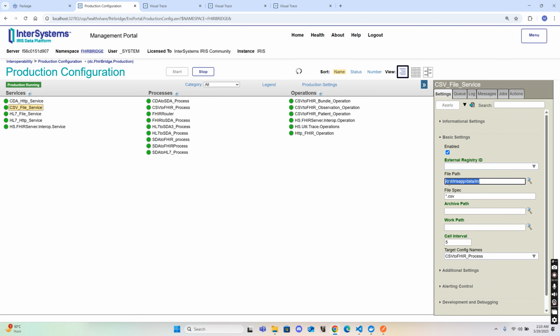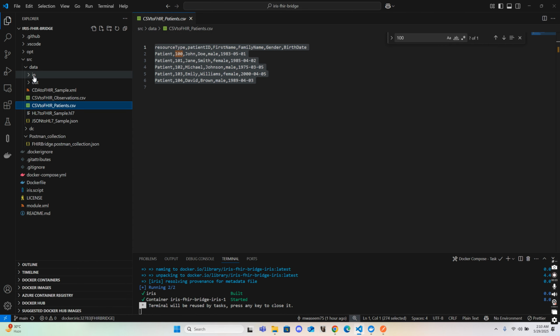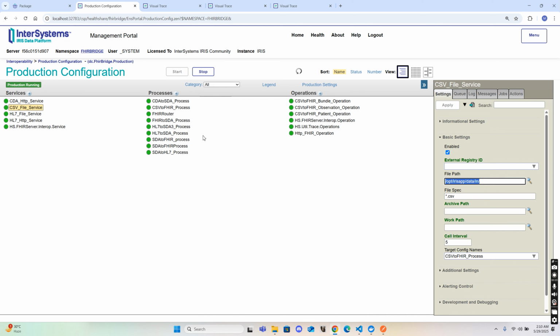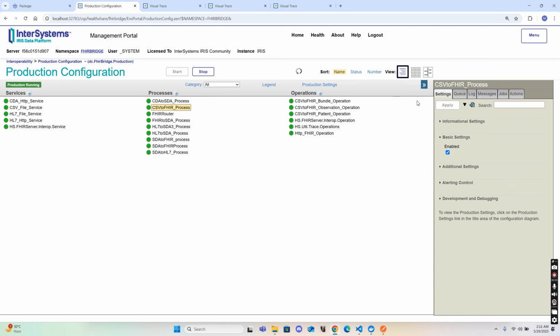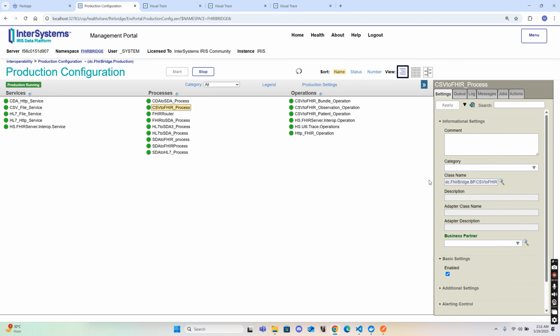It reads data from the data in folder, which is this one, and then it calls the CSV to FHIR process, and this process will call this operation, which will convert this file to the bundle.